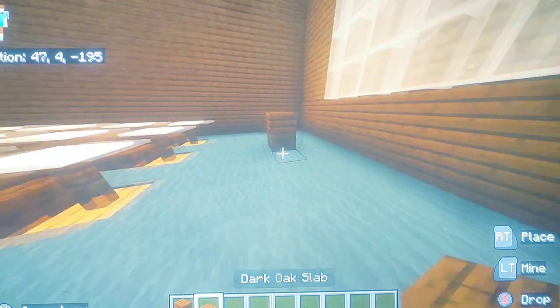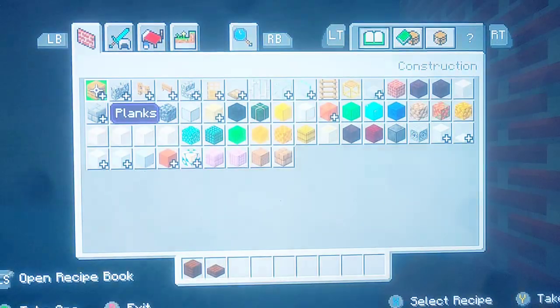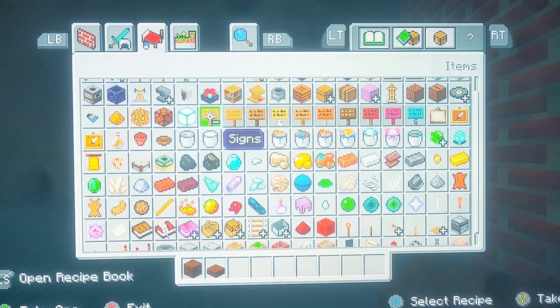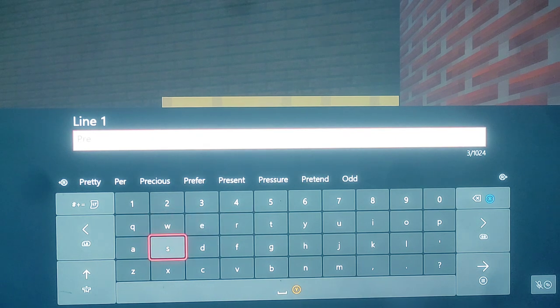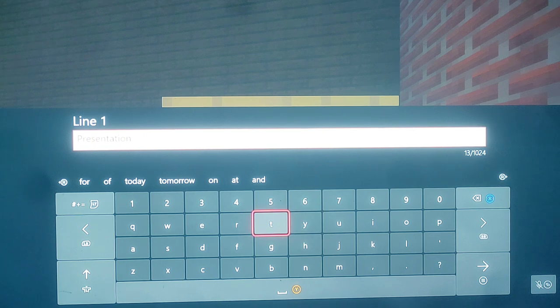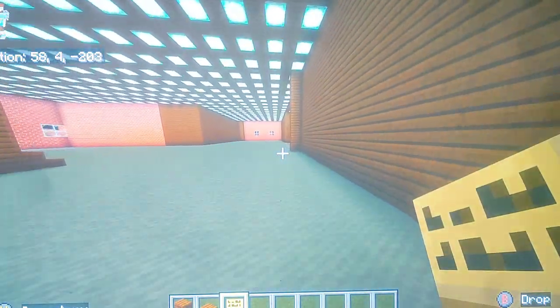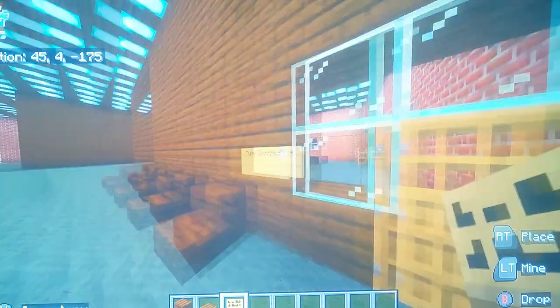Podium thing here. Okay. I'm gonna call this presentation room, I think. Presentation. There we go. This is what I'll call it. Alright. Right there is my office. This is my office. I'm the boss here.